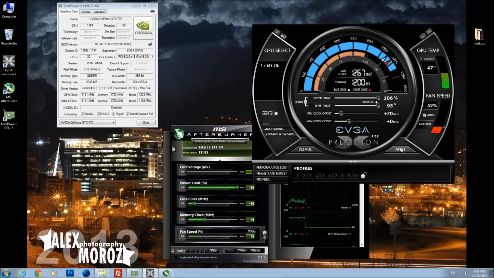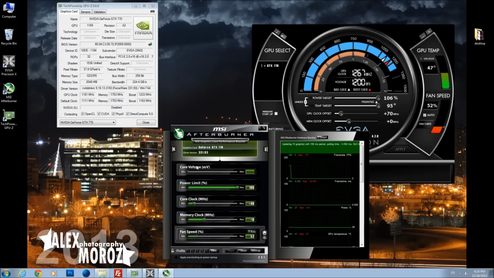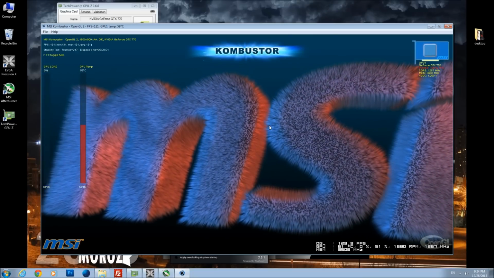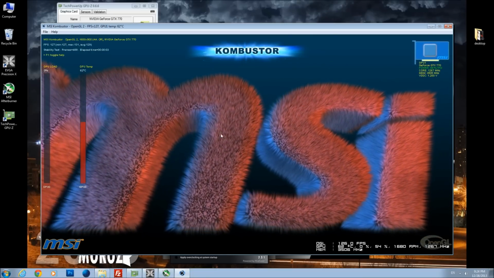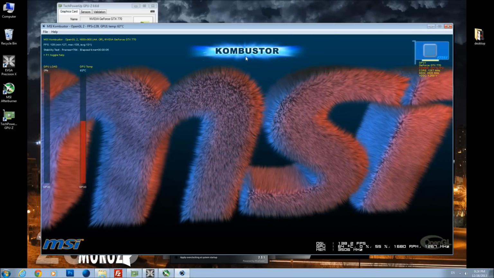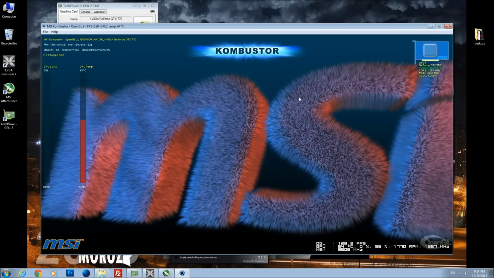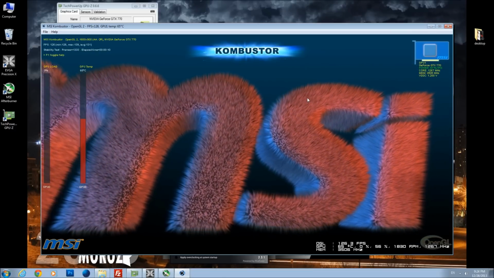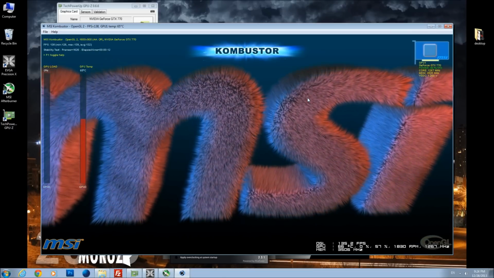For some people it will be 83 maybe as the maximum, or 80 maximum, and for some it will be 60 maximum. Keep in mind that the GPU frequency is not going to be the same for you as you see on my screen. You need to test your maximum stable frequencies on the GPU and memory as well, because every single die on the silicon comes with its own unique values.